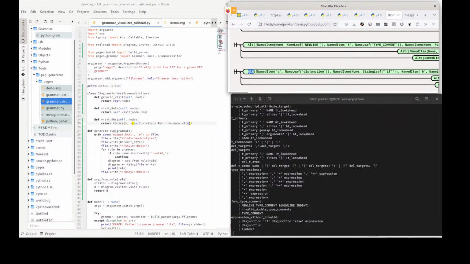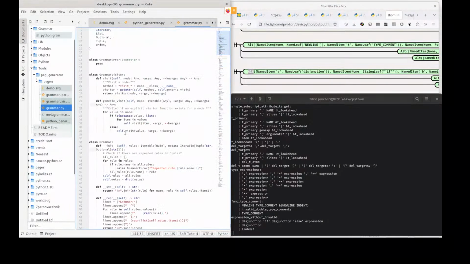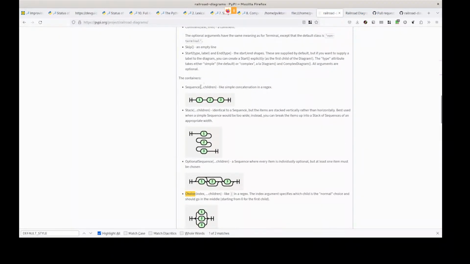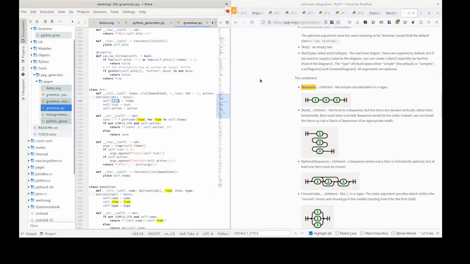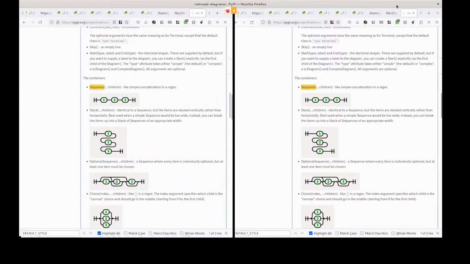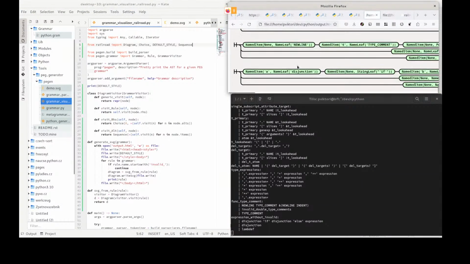Right, so let me turn this alt into a diagram. So what's an alt? Alt is basically a container for a list of items. Okay. So how do I encode that? That'll be the sequence. So I need to wrap the list of items, the alt's items, in this sequence. Okay, so I visit an alt and I use sequence. No need for the 0. Use items here. And sequence, I guess, is something I now need to import. Okay. That went fine. And now I have these sequences of stuff.